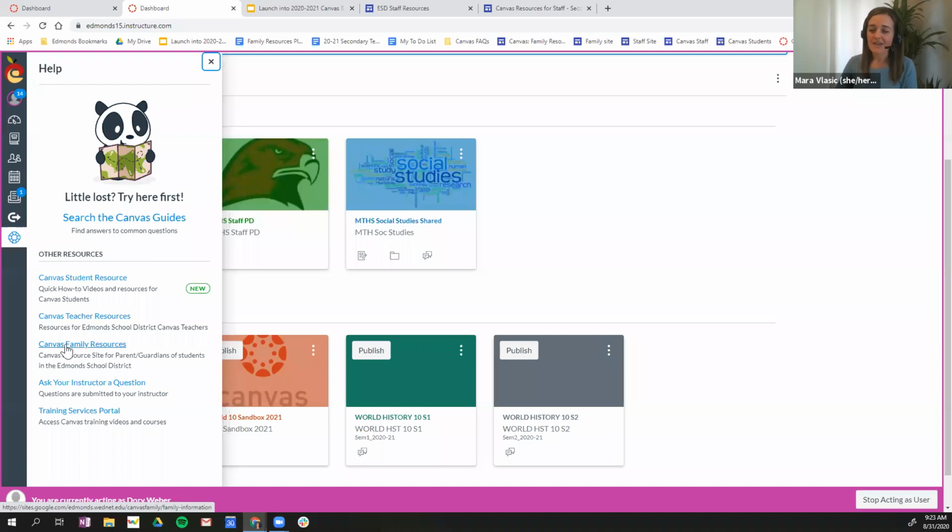There's also a Canvas family resources site that helps families become observers in Canvas. It's a basic site that shows them how to become an observer, how to navigate Canvas, and how to see what they want to see on their student's account. So these are your resources available under the help button, and these are all created by your instructional tech coaches to help support you in Canvas.